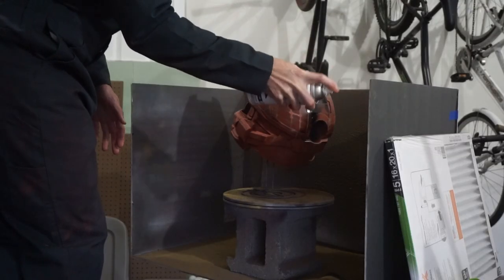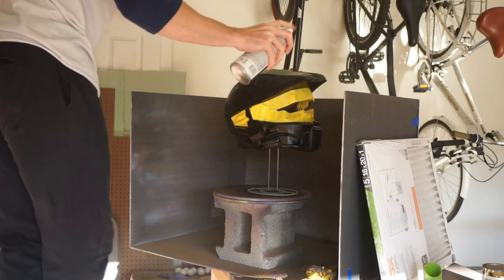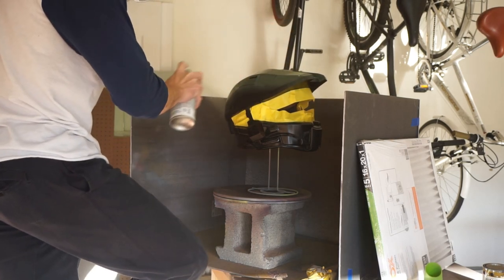After all those layers of filler, UV resin, and sanding, the helmet was nice and smooth. It was time to paint. I used satin black for the detail areas — the Cortana spot on the side, the visor inside, the lights, and all the little accent pieces. I always let those cure for about a day before masking them off, since Rust-Oleum takes a long time to cure.